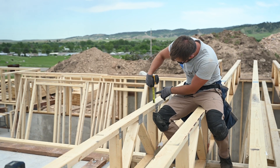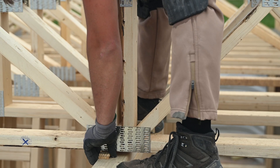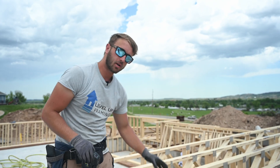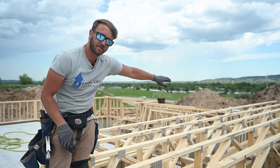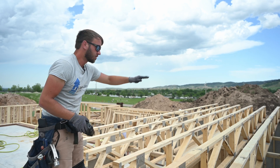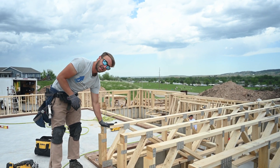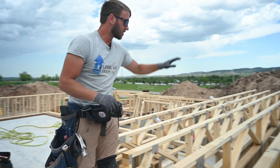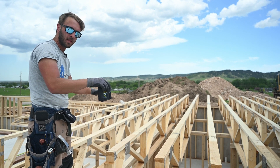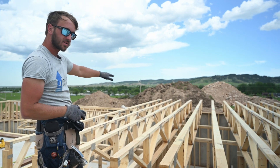Right here you can see we're about three-eighths low, so we're going to shim this part up. Now we'll go to the next load bear wall and level the middle of that. The reason we're jumping around is so that we can level across the trusses — that's the important part. Since this middle is set off the ends, we want to do it first. It will allow us to average everything out if the concrete's a little bit off here and there. We don't want any significant bumps between trusses, so once we get this middle set, we'll go down that line.